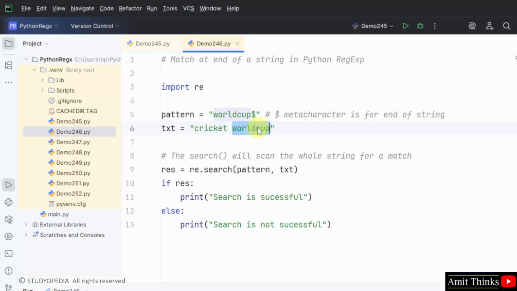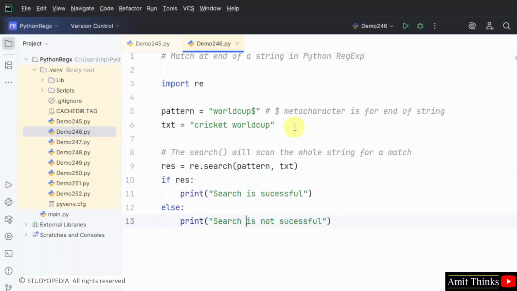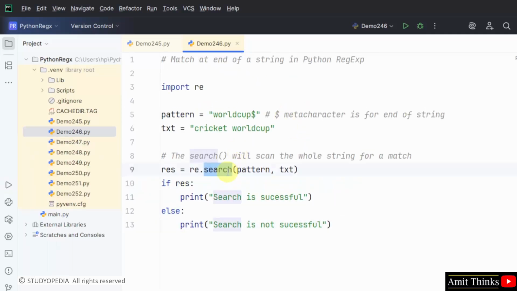This string ends with World Cup, so using the search we will print search is successful. That means it will scan the entire string and find out that the string ends with World Cup, and search is successful gets printed using our if else. It's printing. So we used the search method here and we added the $ meta character.